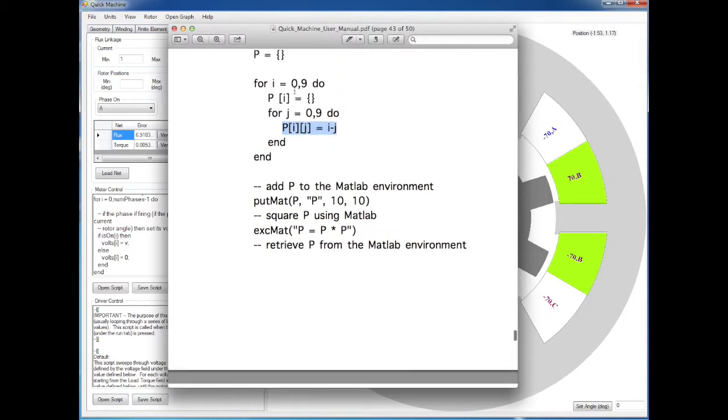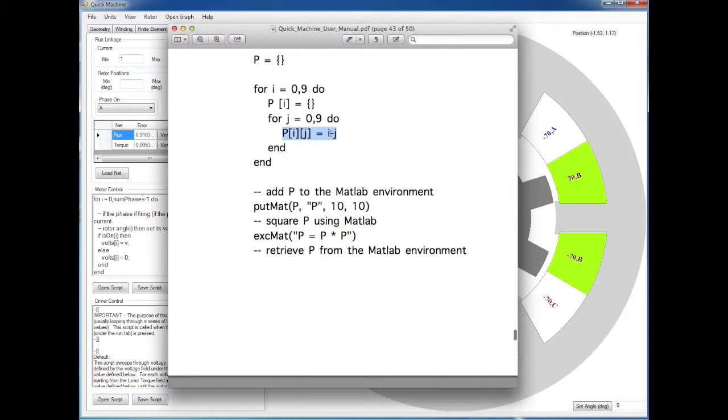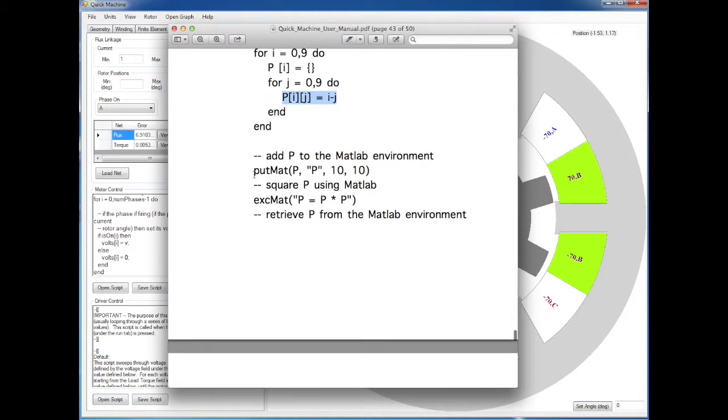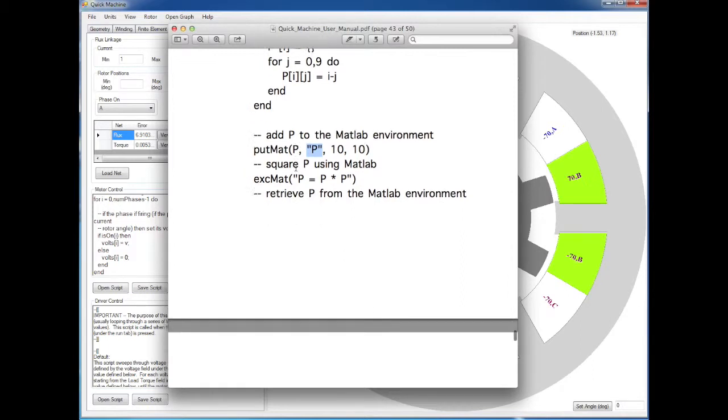So once I've created this matrix, filled it with some numbers, I can say put mat p, and then I define what the variable name is for the MATLAB environment. Then you have to tell it its dimensions. So that'll add my Lua table to MATLAB.